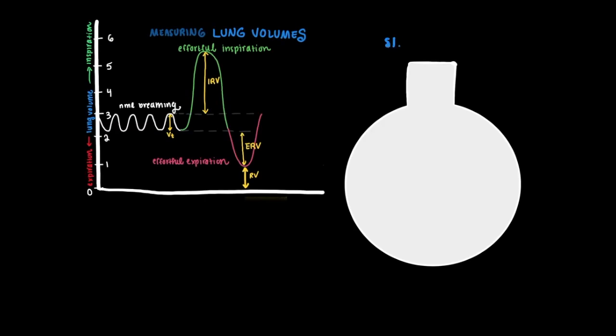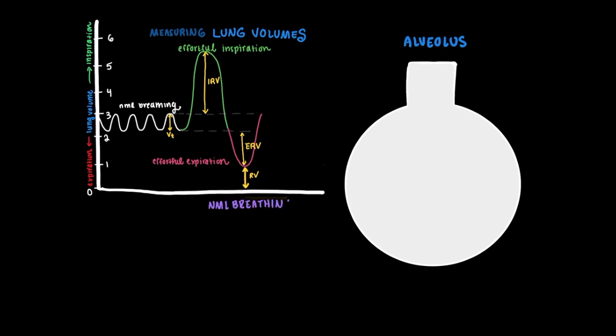When I learned lung volumes, I had a particularly difficult time visualizing them, so we're going to use our single alveolus model to help us visualize lung volumes in spirometry. Alveoli are the site of gas exchange in the lung. Oxygen enters and carbon dioxide leaves to be breathed off during exhalation. As a disclaimer, I'm not sure how physiologically accurate this model is, but it helped me visualize these lung volumes, so hopefully it helps you too.